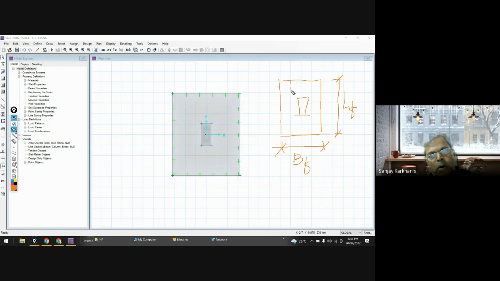If you go through the book, it says that this is one strip, and the width of this strip, if I call it B, is equal to BF by 4. So this is BF by 4.